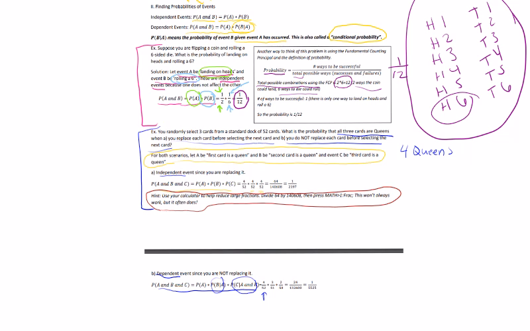So these probabilities, remember, are all based on success over total. So we assume success. So we assume that first card was that queen. So now, for the second card, we only have 3 queens left. And notice also, since we took a card out, we only have 51 total cards left. So both our numerator and denominator get decreased by 1. So now we have 2 queens out. So now we've only got 2 left, and we only have 50 cards left. Multiply everything together and reduce to the lowest term, or the lowest number.